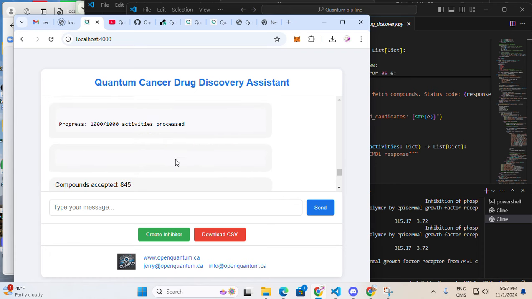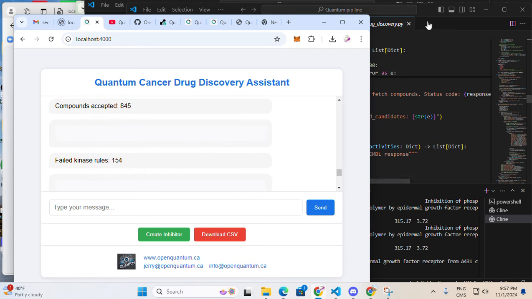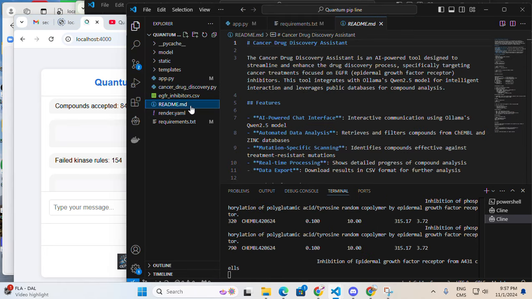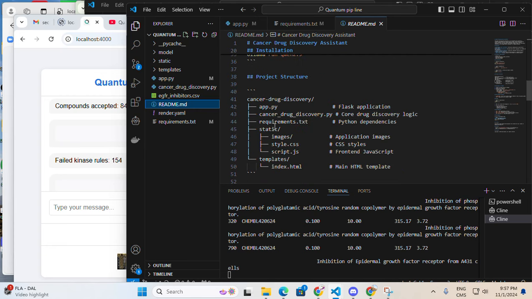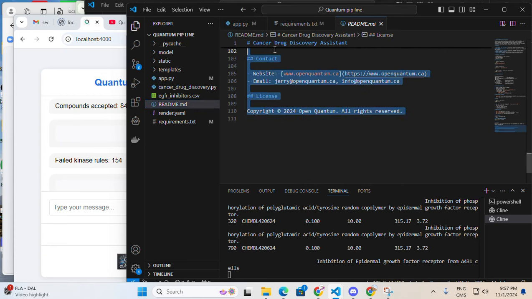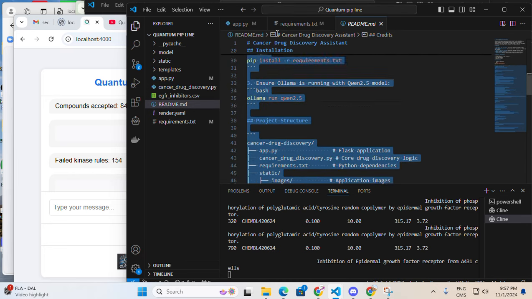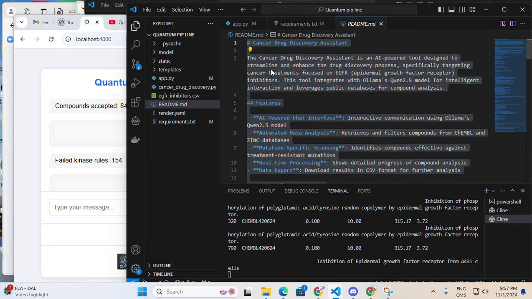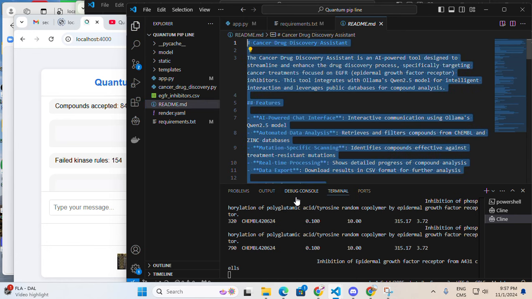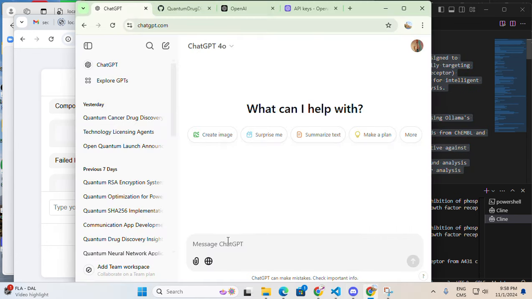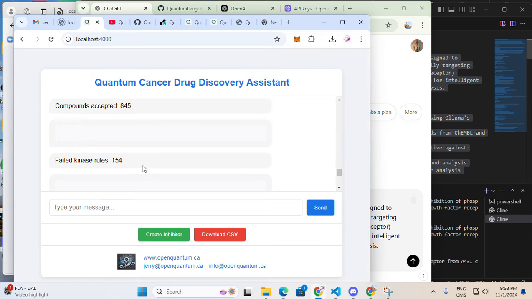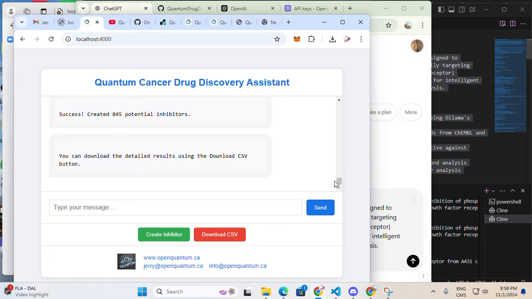So what we're going to do is test it out with ChatGPT. I'm going to give it context, so I'm going to put in the README file that has all the details of the app, in a new conversation. Then I'm going to put in the results.